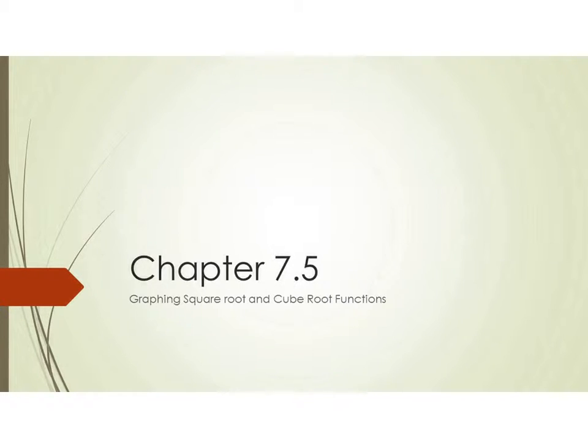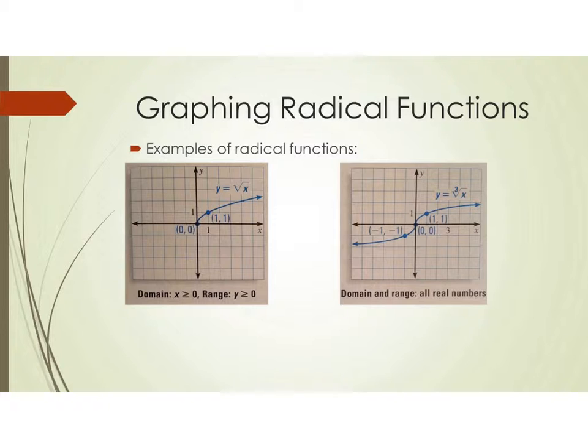Hey Algebra 2, today we're going to talk about Chapter 7.5, which is graphing square roots and cube root functions. So here is what would be called your parent graphs for square root and cube root. They're the basic graph. We are going to shift these around so that these are where they start. When you graph these, there are two things you need to know. First of all is the basic shape. And the second thing is a couple of key points.